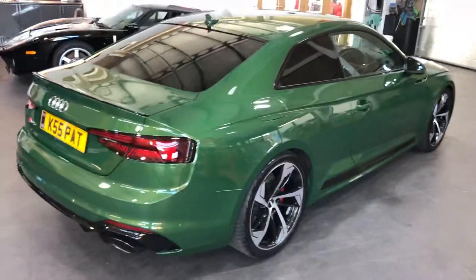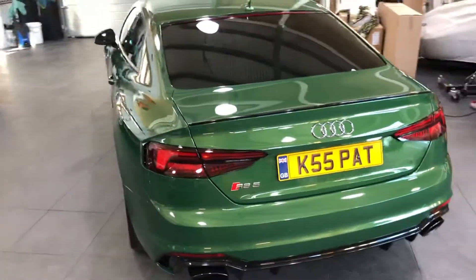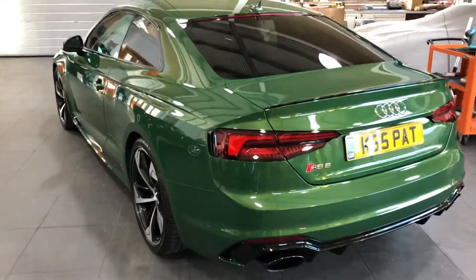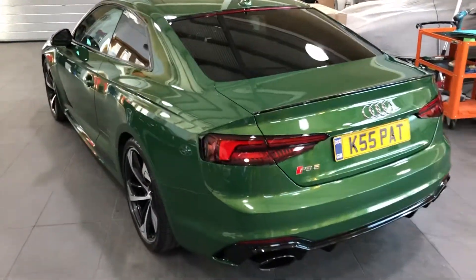It's a bit of a stunning colour — it's called Sonoma Green. Some would say it's a little bit of a brave choice, but it's gone down very well with us here. That was Lee Jiggins you see walking through — it's difficult for him not to walk through with a belly as big as that!